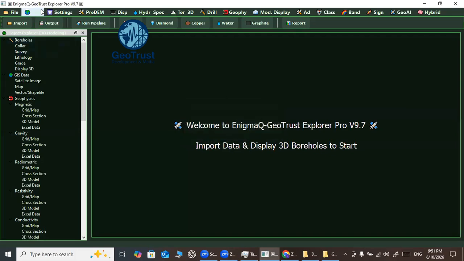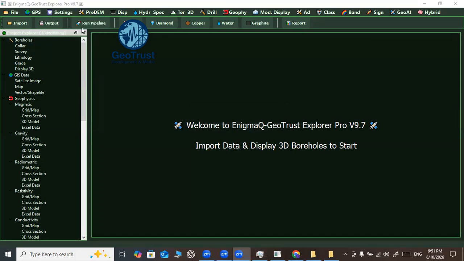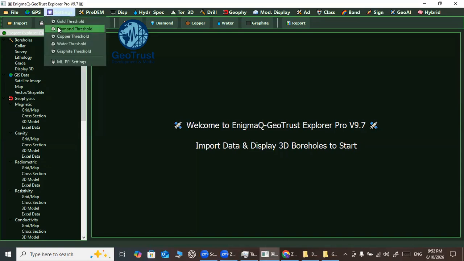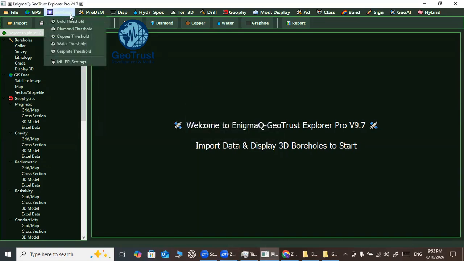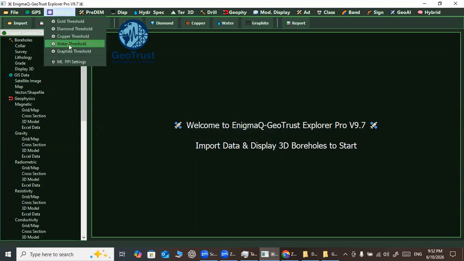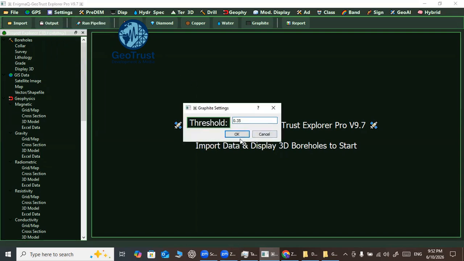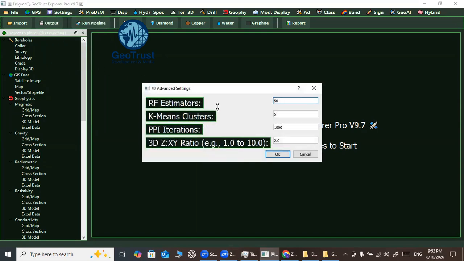And also you have to set the same settings for the other circuits, the diamond threshold, the copper threshold, the water threshold, the graphite threshold, and here we have the machine learning settings.